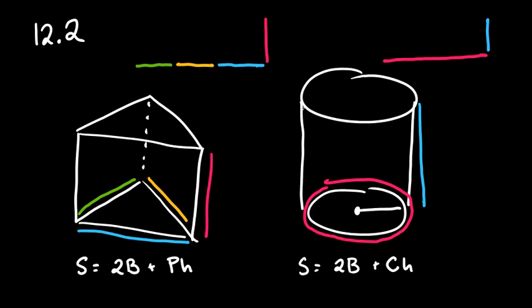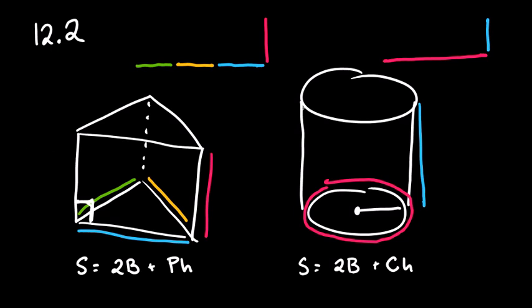In 12.2, we had discussed how to find the surface area of a right prism and a right triangle. Them being right means that all of the lateral faces, or all of the sides as you would think, are intersecting the base at a right angle, meaning that they are perpendicular. And that's going to be the exact difference between 12.2 and 12.3, where we're going to have figures that have slanted sides instead of sides that are straight up and down. So we're going to be dealing with cones and pyramids in the next section.